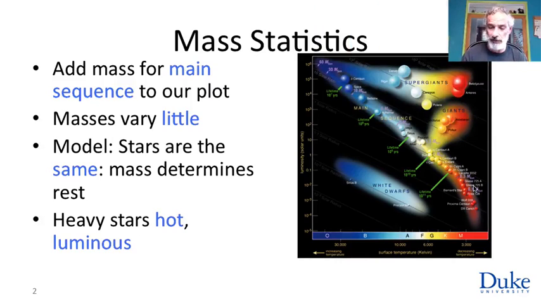Way down here, where the red dwarfs reside, masses of stars we discover are as small as 1/10 of a solar mass, but not much smaller than that. And the biggest, most luminous, hottest main sequence stars top out at 50 solar masses. We rarely find anything even up there. By measuring a few stars along the main sequence, we can figure out the mass at a point along the main sequence. The main story is that the heaviest mass stars are the hottest and the most luminous.